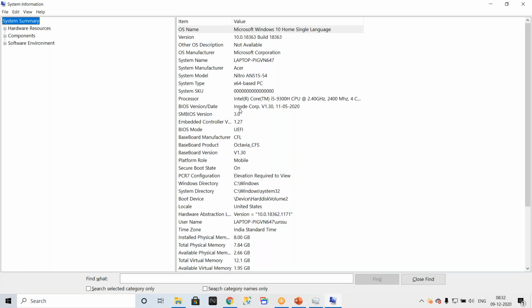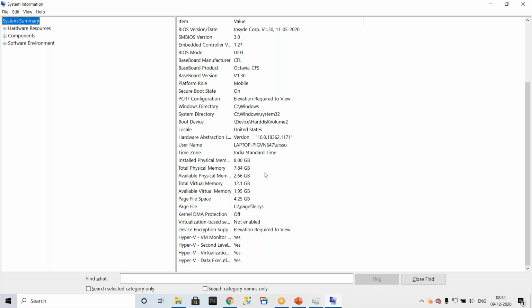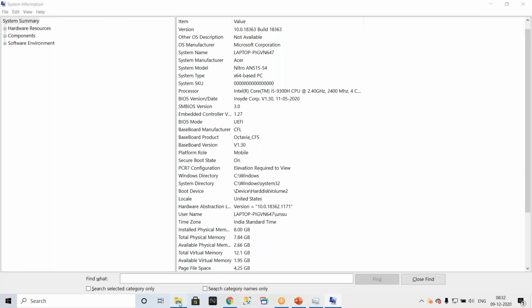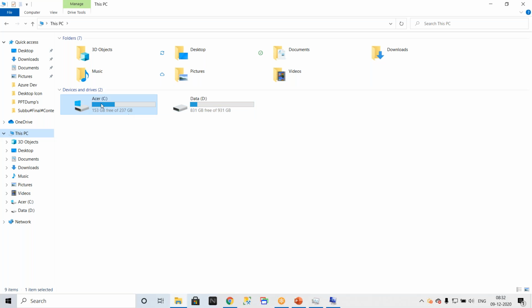What is the version, how many core processors, what is the RAM, and what is the disk capacity, you will get all of that. I'm using 2 disks, sir: 250 GB is SSD and 1 terabyte is HDD, a combo. SSD is much faster when compared to HDD. So this is what you need to verify, the hardware and software.